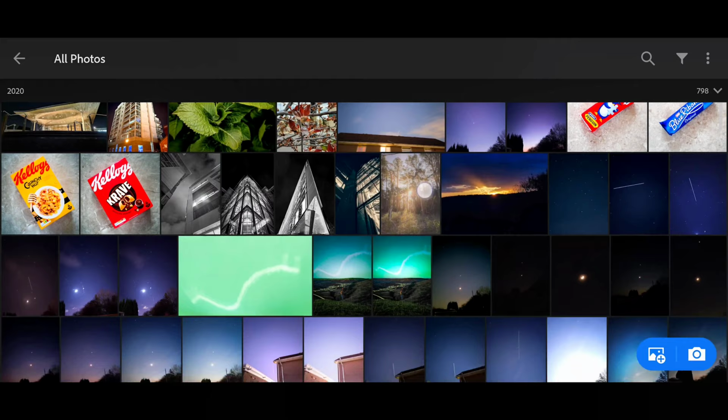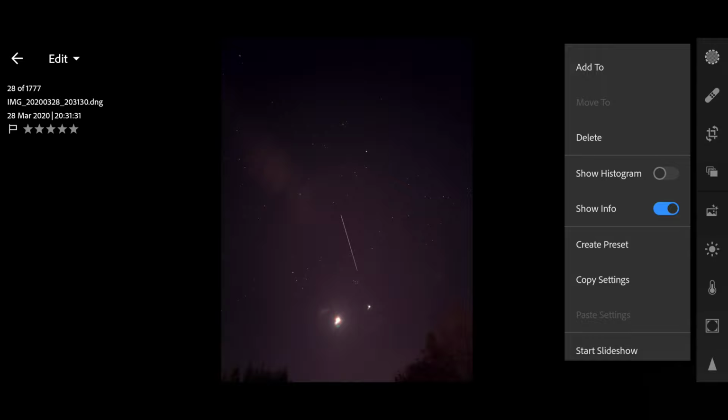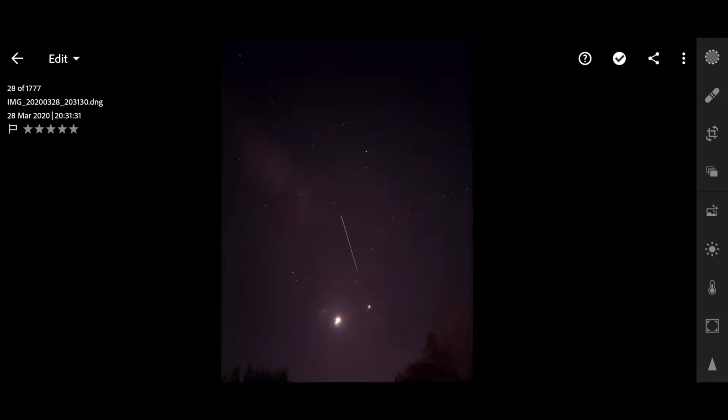Next one we're going to do then is the ISS space station, which was flying over the house a few days back. Now this is actually a raw image. So basically this is exactly how it was captured with the information in the camera. And I have to apologize for the portrait orientation on this landscape video, but I do find that with these kind of shots, doing it in portrait style does really add to the overall impact with the kind of size and scale of the aircraft flying through the sky.